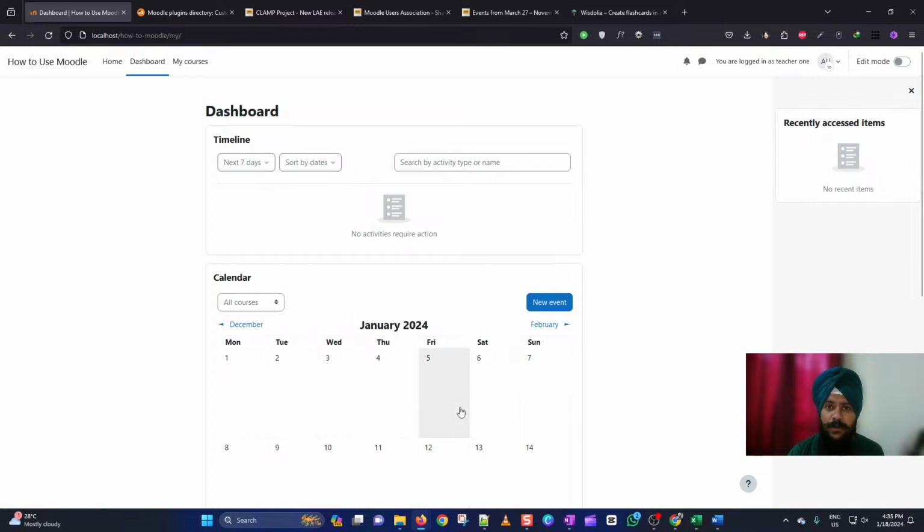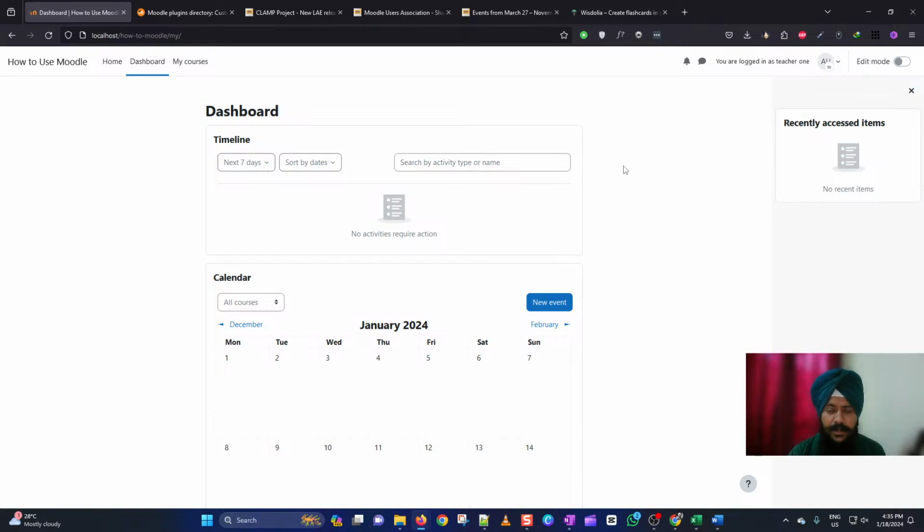So it might be a problem that she is having a wrong reporting, or the problem is automatically resolved by her by doing some things on her dashboard. So as of now, the problem is not appearing. But if the problem is appearing as of now, then I can see and take action as an admin, and then let her know that the problem has been fixed. So this is how you can use this login as feature in Moodle.